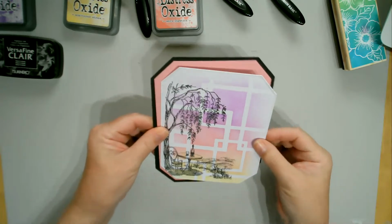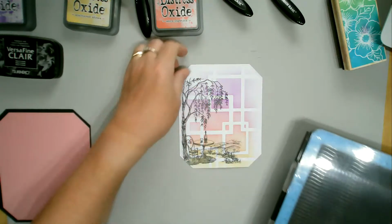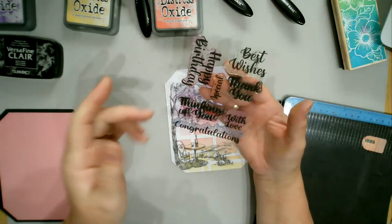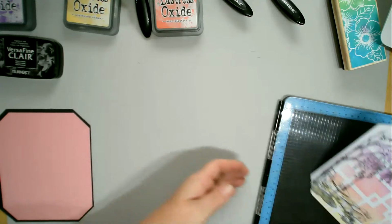So before we're going to do that, just want to put a sentiment on. Now, I did think that the sentiments that I was going to show you were ones that, unfortunately, or fortunately rather, that you could have bought. But now when I go to look at the suppliers, we can't. So subsequently, I think we will try anyway. These were the ones from John. Oh, actually, I think they were 2J ones, but John Next Door-ish. And I think that they look quite nice on here. So I am going to still use them and hopefully we will be able to get them back in again.